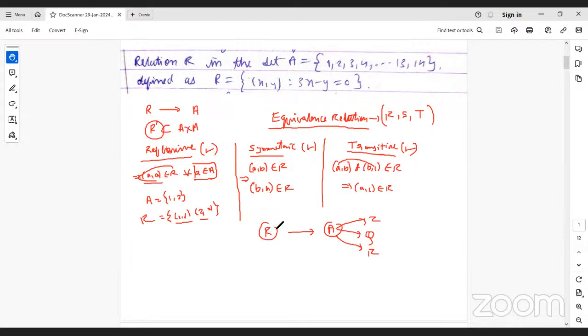This R indicates the relation, and in a relation the elements are always ordered pairs. In a set you get only single elements. If A is R, it indicates real numbers, and R cross R indicates the Cartesian product. And this R indicates the relation. So we need to identify what set is given, and based on the set we define the relation. By using the ordered pairs of this relation, we can identify whether it is reflexive, symmetric or transitive. We will discuss the first question.